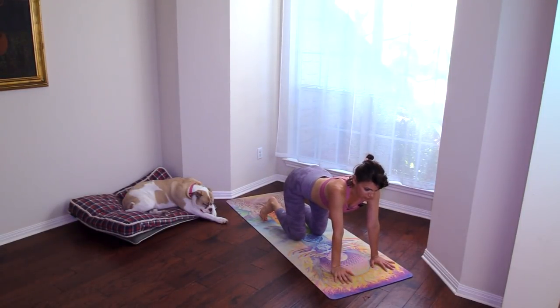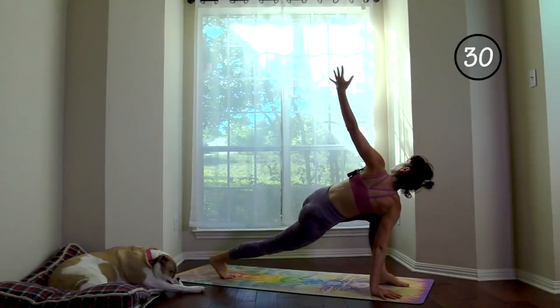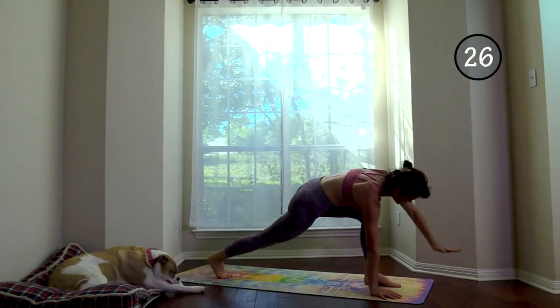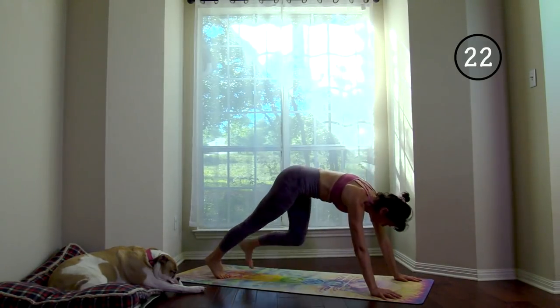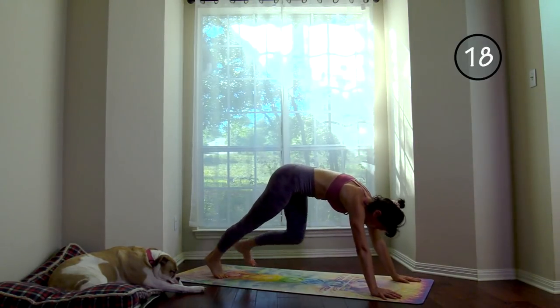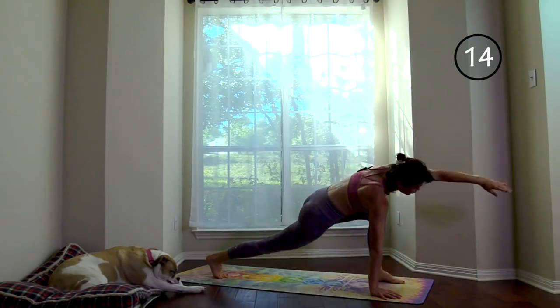Opposite side. This is low intensity, yet it is challenging in other ways. Muscular connection. Feel the core as you twist.